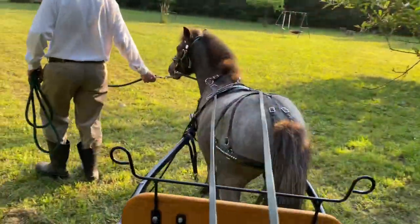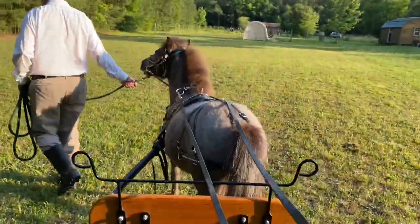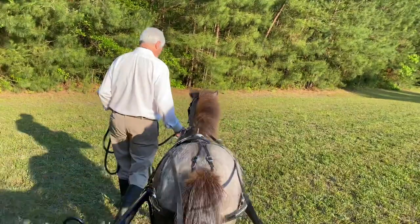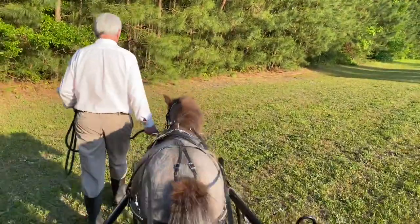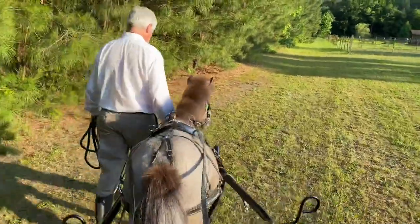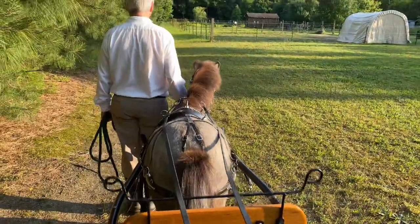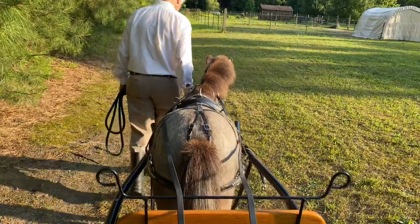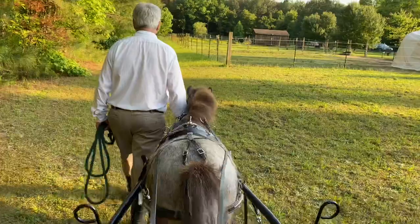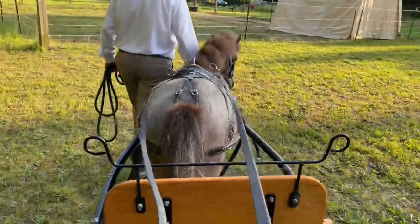This is very hard because I'm actually steering him and controlling him with one hand while I'm videotaping with my other hand. So I don't have full two-handed control with the reins. I know how to rein with one hand but it's hard with a green horse like this. But he's doing great. Teddy, whoa. What a good job. And walk. So I'll be doing this probably almost every day, not for long. I think we've done enough now. We'll be practicing, and when he gets more comfortable I'll attach the traces, and then eventually I'll attach the breaching, and just get him used to this.